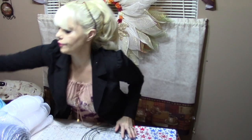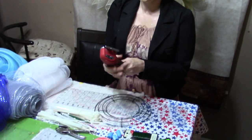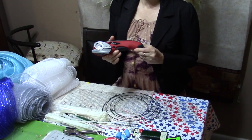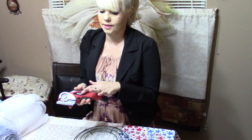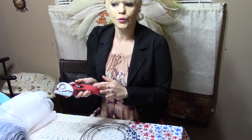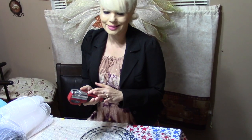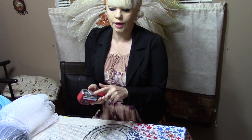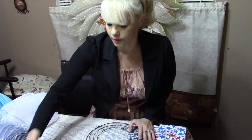Alright, so if you watched me before, you know that I use this to cut the mesh, which is a power Skil cutter. You can buy it at Walmart. It's a screwdriver with a cutter attachment and it's Skil. That's the newer model. This is old. This is 8 to 10 years old. You can also, I've seen this on eBay, and you can buy the Snip Bit at Home Depot, which is the cutter. Don't know how that works. I only know how this brand works.